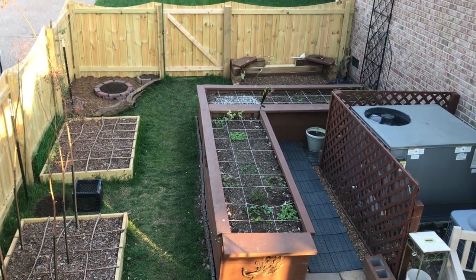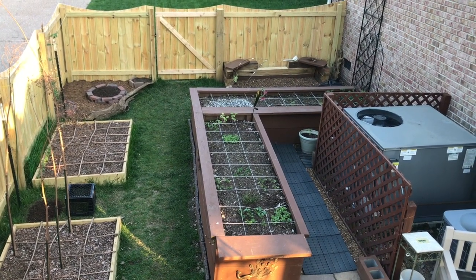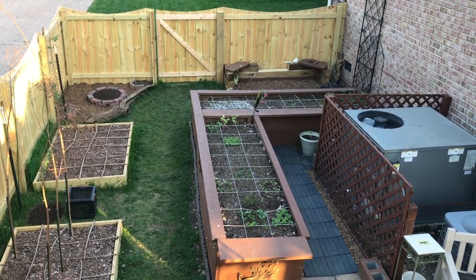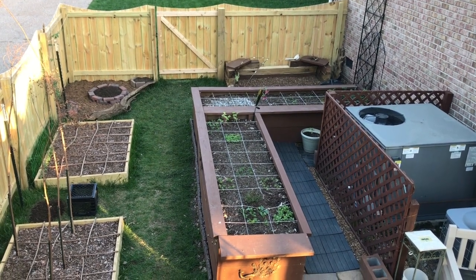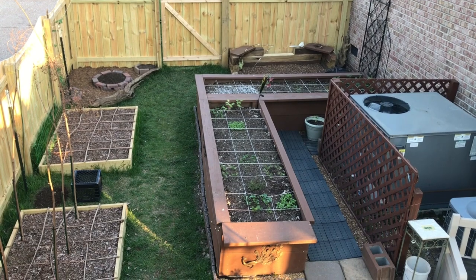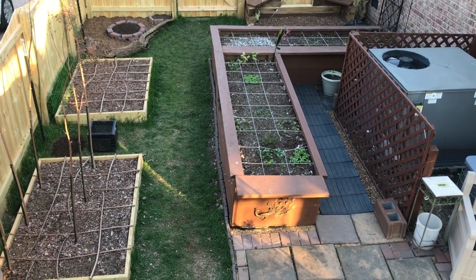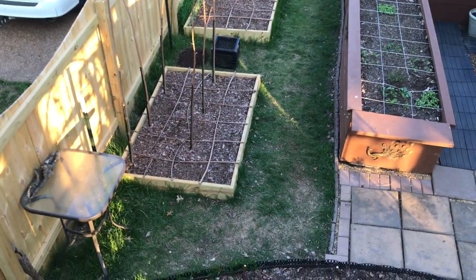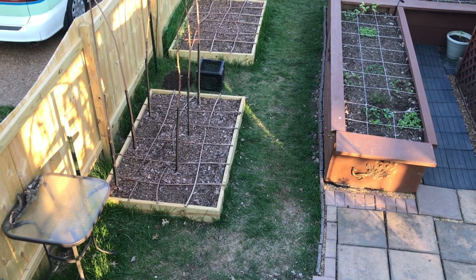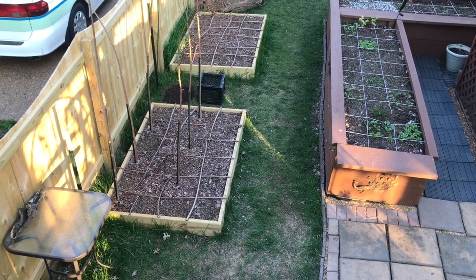What you do is literally at sunrise come out and take a picture of your garden. An hour later take another picture, an hour after that take another picture, until sunset — until your garden doesn't have any more light. From that information you'll be able to see how much sunlight your garden is getting. You can look at one single plot, look at that bed, and look back through your photos and count how many hours of sunlight it gets. Now you have an understanding of what you can plant there.